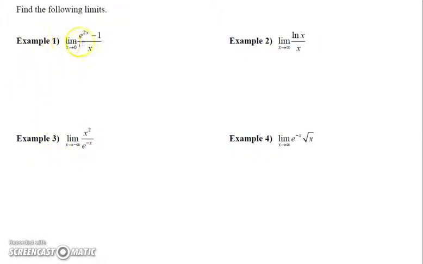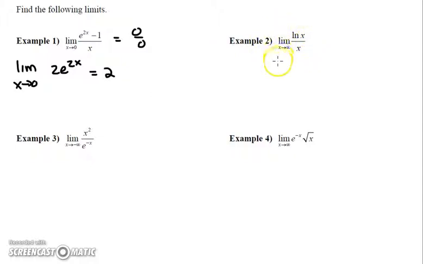So we always want to start by plugging in this x value and see what happens. If we plug that in, we get e to the 0, which is 1, minus 1 is 0, over 0. So that's going to give me an indeterminate form. 0 over 0 is indeterminate, so what we can do instead is take the limit as x approaches infinity of the derivative of the top. The derivative of e to the 2x is going to be 2e to the 2x. Minus 1 is just going to be 0. Derivative of the denominator is 1, so we're really dividing by 1. Then we take the limit again, so take 0, plug it in. 2 times 0 is 0, e to the 0 is 1, 1 times 2 is 2, so our limit is 2.